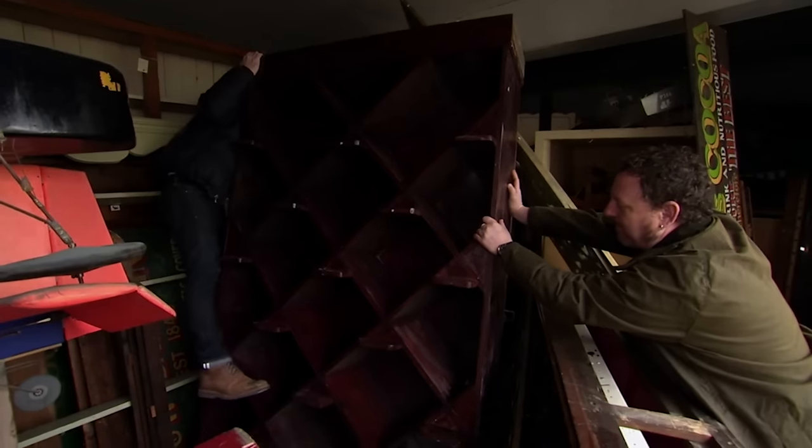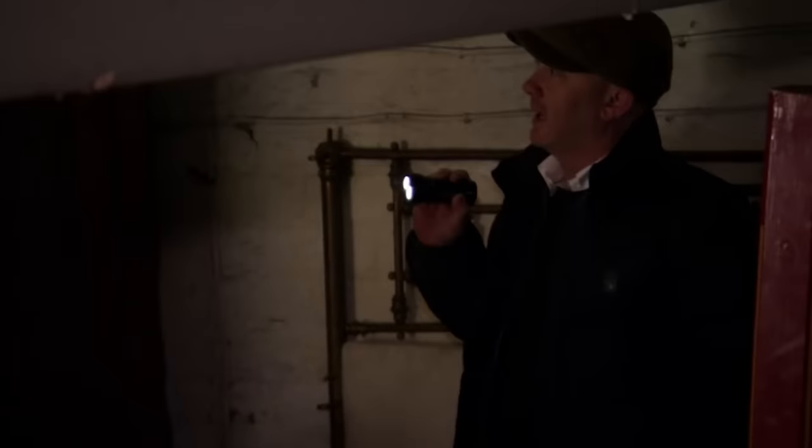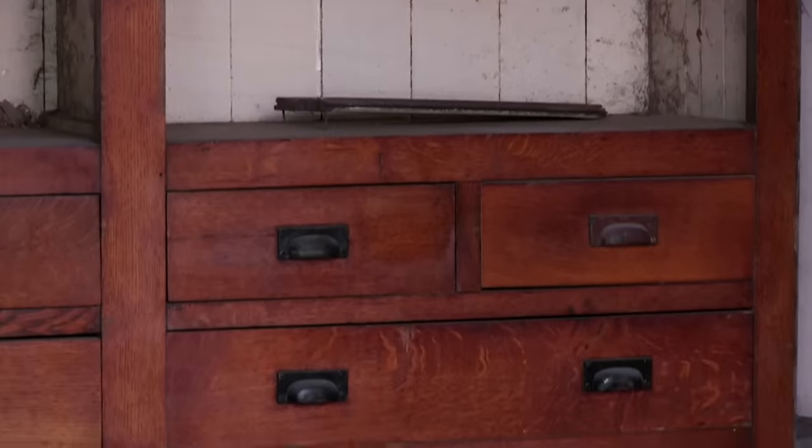Architectural salvage expert Drew Pritchard is at the lockups of an antique store in Chorley, Lancashire. Drew has found three large display cabinets with drawers missing and in poor condition. They're not in a bit of a state, they're in a terrible state. Is the asking price of £100 each too steep?